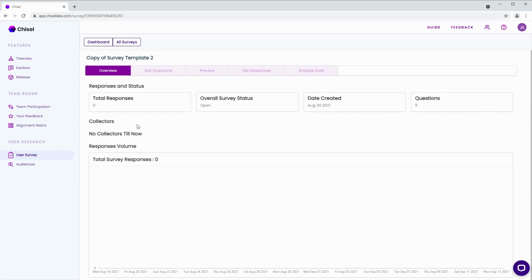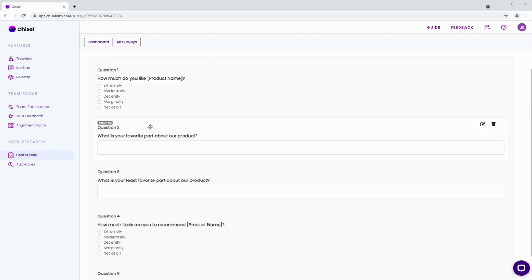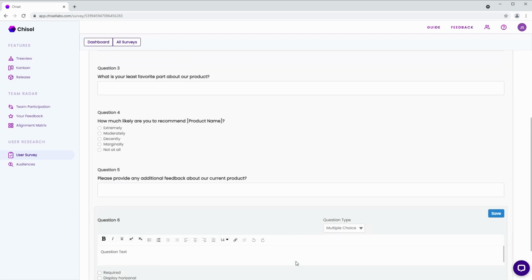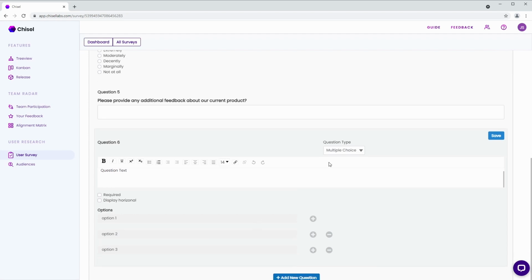The second part of the survey lifecycle screen is the edit question screen. This view lets you add, edit, and delete questions in your survey. In order to add a question, simply click on the blue Add Question button. Once you press that button, you'll be presented with the Edit Questions UI. Here, you can select the type of question that you like, the number of responses the question has, and whether or not it's required in order for the survey to be submitted.